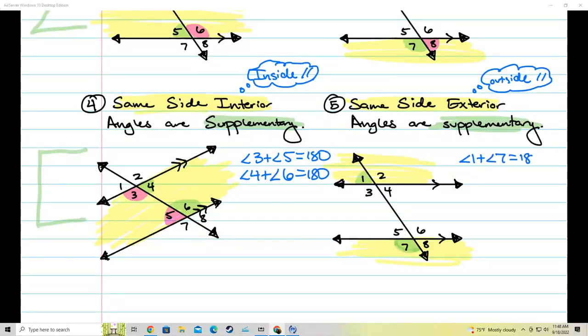They are not congruent. And if I did the exact same thing, I would look for angle 2, try to find its partner. Angle 2 is up here. I want to stay on the same side of that transversal, which means I can't cross over. Boom, boom, boom. That means I must be talking about angle 8. Angle 2 is acute. Angle 8 is obtuse. They are definitely not equal. So I get to write angle 2 plus angle 8 is equal to 180. They're going to end up being supplementary. Okay. I just realized I didn't put degrees on any of these things, and we really should have those.